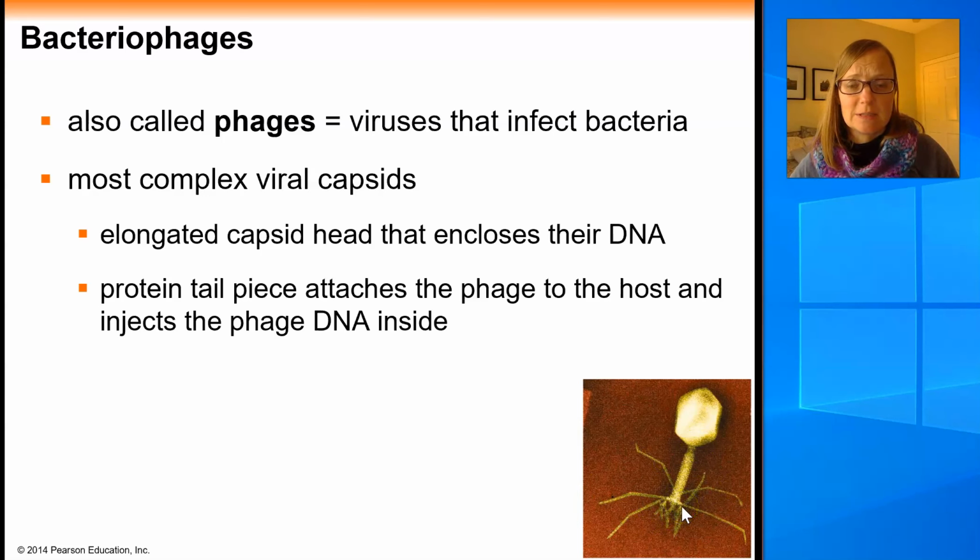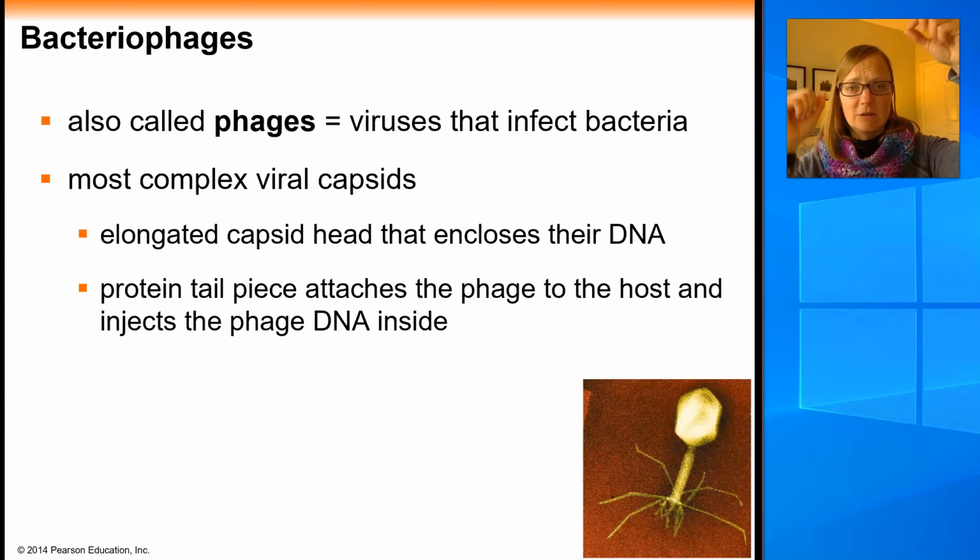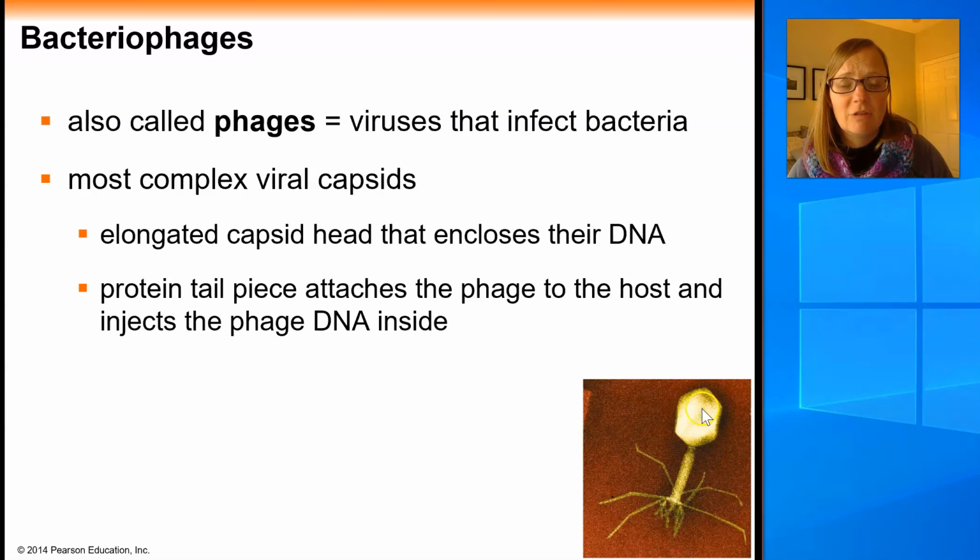And what happens is this bacteriophage will land on the surface of a bacterial cell, and it'll grab onto it, and then it'll use that little tail piece to actually inject the DNA from the head through the tail piece into the inside of the bacterial cell. So really it's only the DNA that gets into the bacterial cell, and the capsid just kind of floats off as space trash, essentially, outside of the cell. And so then once the DNA gets into the inside of the bacterial cell, it can take that bacterial cell hostage and make more of these bacteriophage particles.